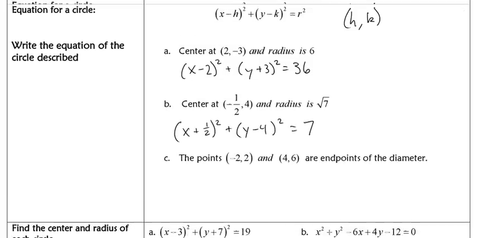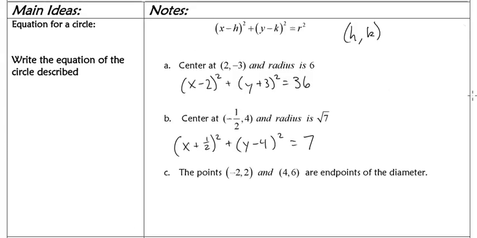All right. And then part C here, it says that the points negative 2, 2 and 4, 6 are endpoints of the diameter. And so I'm going to just sketch a little picture to help myself understand what's going on here. So I'm thinking, okay, negative 2, up 2, somewhere right around there. And 4, 6, so over 4, up 6, right around there. And that's my diameter. So I've got a circle that's, let's go with a new color, something looking like that. These are endpoints. They're on the circle. They're the endpoints of the diameter. The diameter is the line that goes across through the center of the circle.